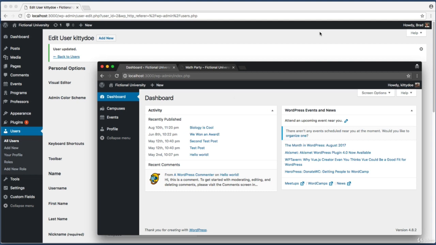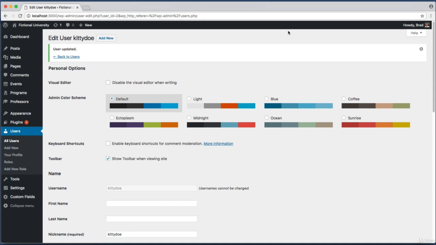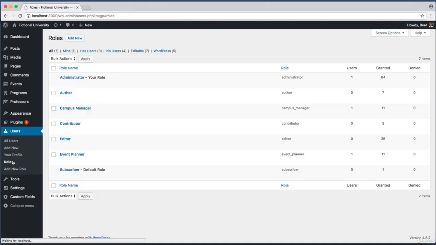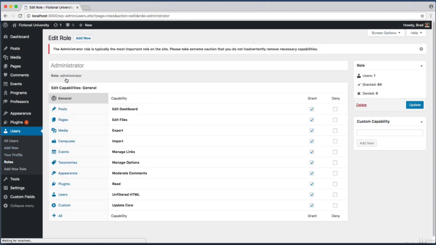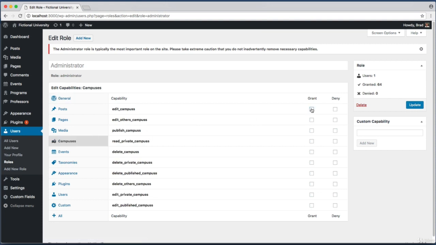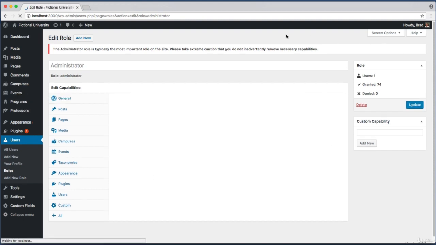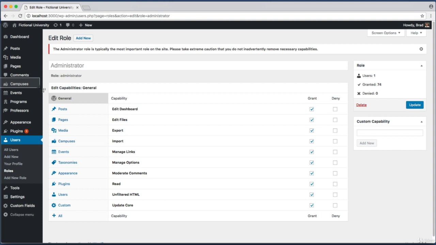Now, before we close this lesson out, just because practice makes perfect, remember that what we just did will remove the campus abilities from the admin. And I like to make sure that my admin always has full access. So just go back into roles, edit the administrator, and just make sure to give it campus permissions or campus capabilities. Cool. Now you might need to manually refresh, but as soon as I do, you can see Campuses is back in business for admins. And that will bring this lesson to a close.